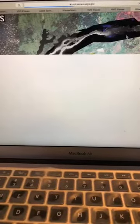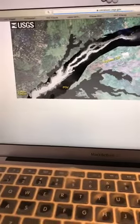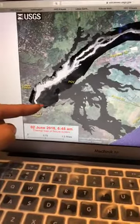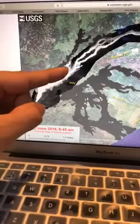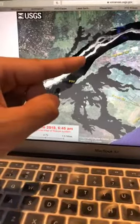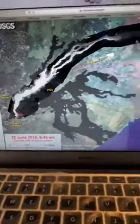All right, so this is already outdated, as everything is, a few hours after the fact. What we can see from this map is where the fissure erupts down here. It's about to load, I hope. There it is. Feeding this big, massive lava flow that has had a branch, the Nanawale branch, which is kind of the weaker one. You can see most of the flow going to the east. It does split right here into two or three different sections, the main flow being the southern one, carrying most of the heat.